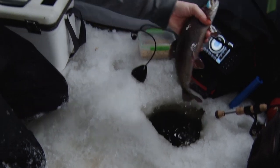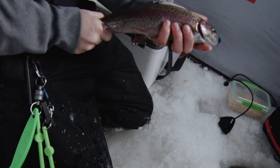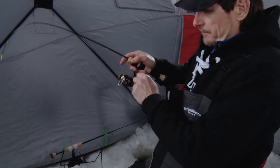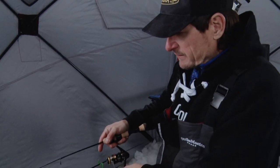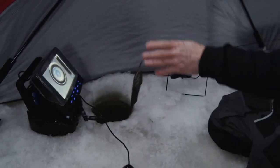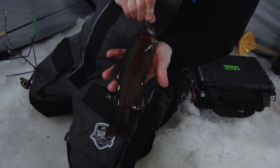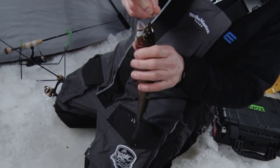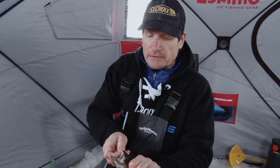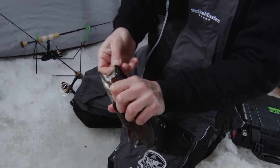Another nice one. Not as big as the others, but still probably in that 13, 14-inch range. He just came racing right in and smacked it right away. Oh, just a little guy. You're getting the big ones and I got the little guys today. Really red colors though. It seems like as this cloud cover is coming in, we're really getting a few more bites than we were right away in the morning with the sun out. Absolutely.